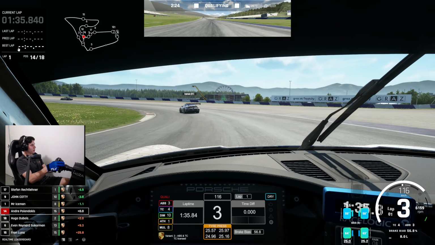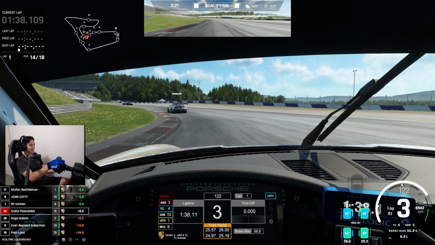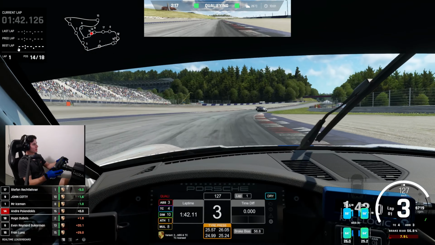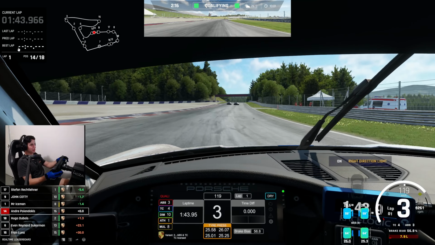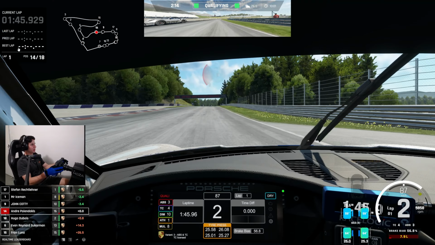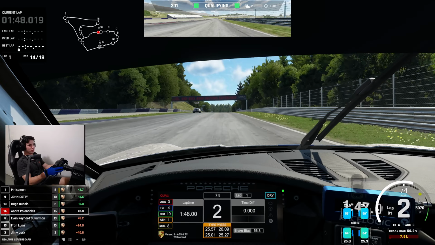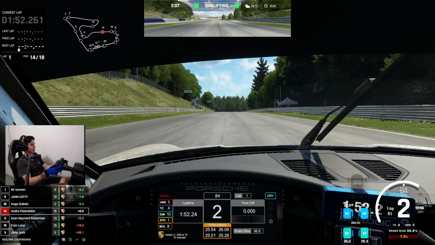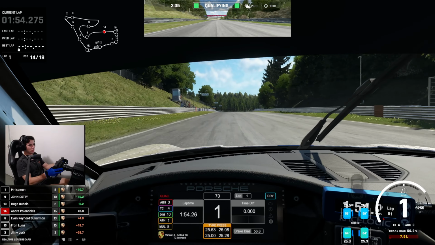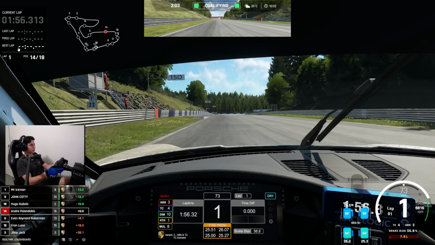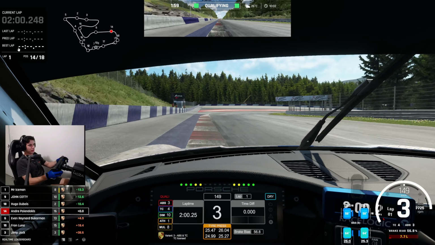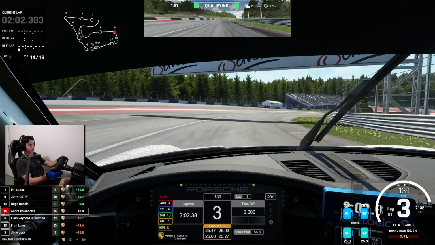Alright, we'll see what's going on here. Everyone is just going off the track. This is crazy. Alright, we've got someone behind us, but we've got a big gap. We're going to let this guy go, and we're going to get this gap growing. As I can see in the top left, I've got my track map. I can see that number 6 is a far way behind. I'm going to be sacrificing a bit of tire temperature here, but I think it'll be worth it just to get a decent gap away from these people.